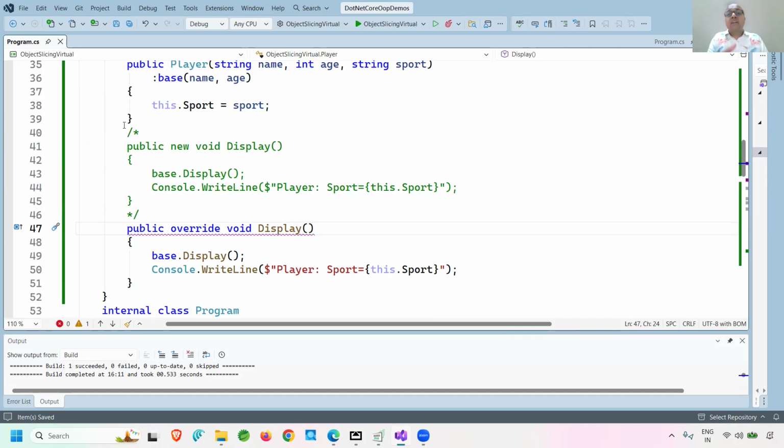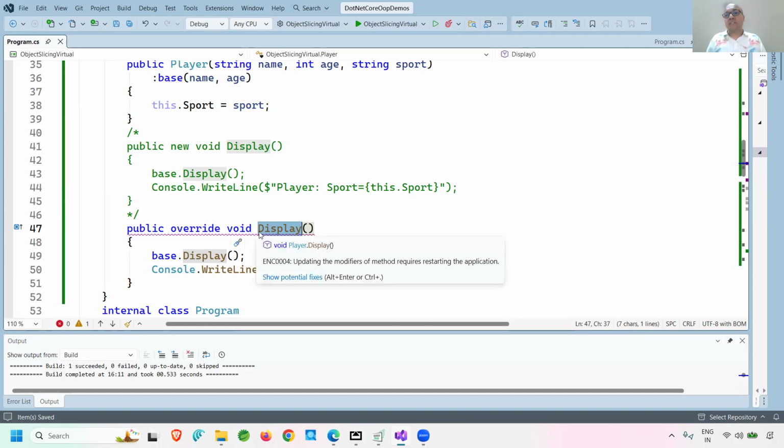Override simply means that this particular method of the derived class is overriding the behavior provided by the base class. And the programmer should do that overriding when the base class method signature or base class method implementation is not suitable for your requirement, and you want a modified behavior in the derived class. Now, this is really a special case. With this special case, with a base class pointer, you can access the derived class methods as well.